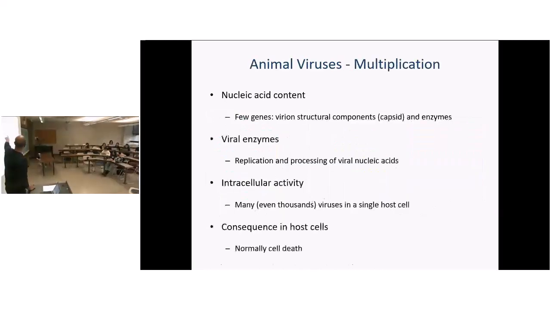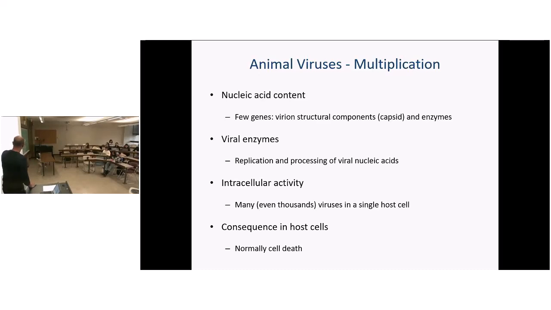For the most part, this is the virion structure. Basically the capsids and a few enzymes. That's what the RNA and DNA are for in this virus. Even all the enzymes that are needed for the replication are not in their DNA or RNA. They basically use whatever's in the cell and replicate.